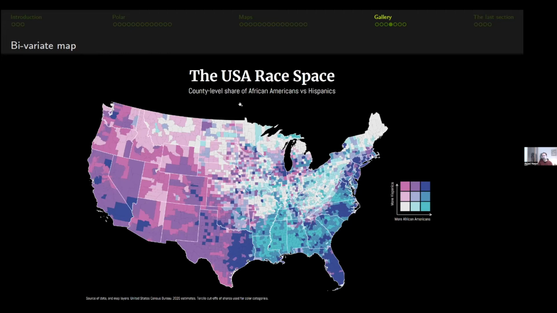I think I saw this map a long time ago somewhere, and I said, okay, I'll try and recreate this in Stata. So this is by race shares by counties in the US. People have sent me a lot of other interesting stuff also, for example, emissions levels and race categories. And so if you have these sort of bivariate distributions, you can use these type of maps. These are fairly easy to come up with.